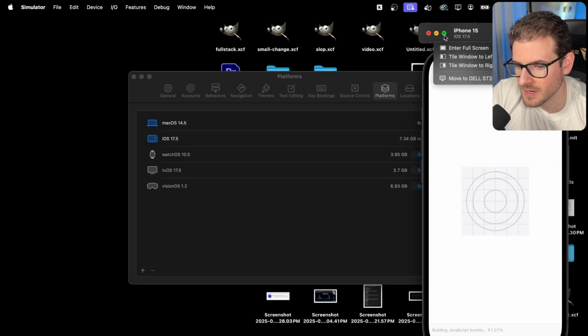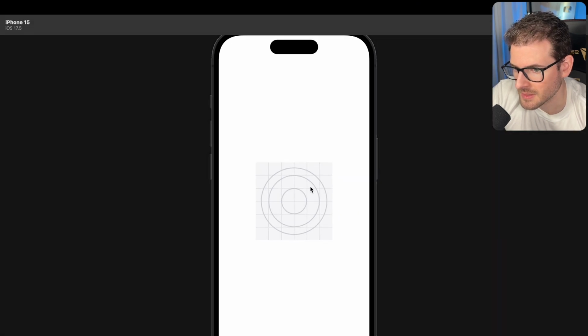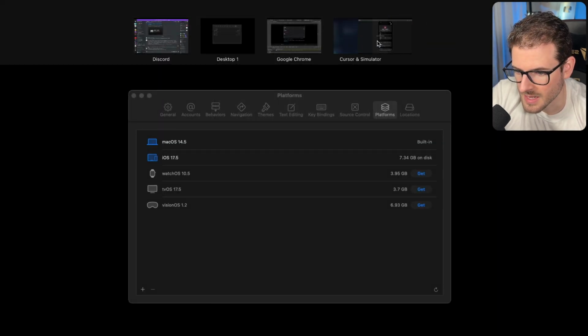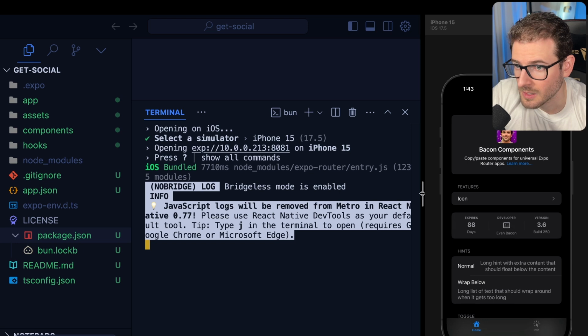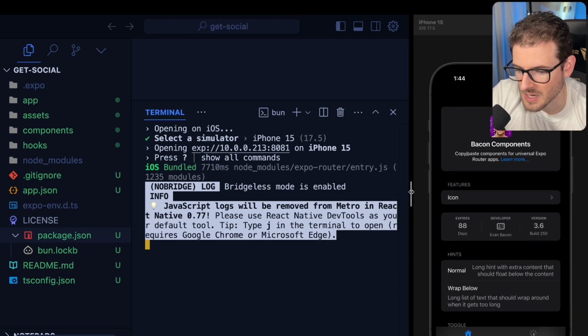Now, the way I like to do development with this is I'm going to go ahead and full screen this, and then I'm going to put it right next to my code editor so I can see what I'm doing at the same time as I'm coding. Now, unfortunately, this is kind of different from my normal coding paradigm, so I'm going to move my face.